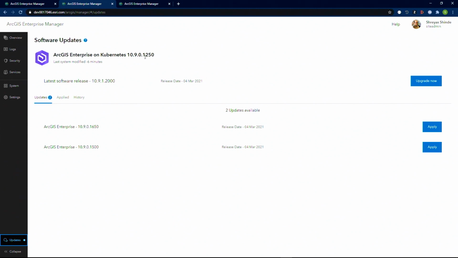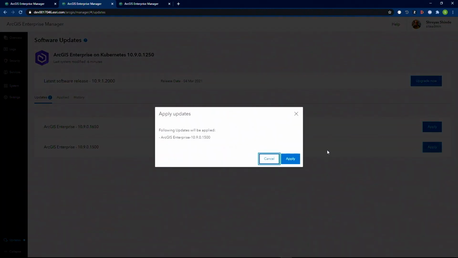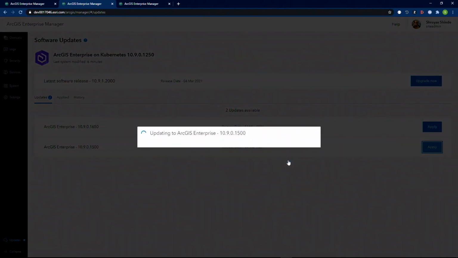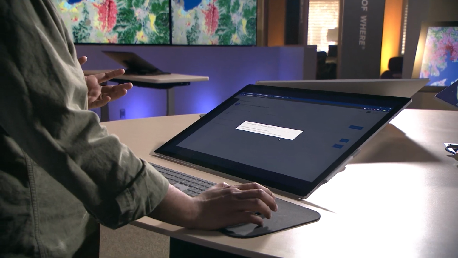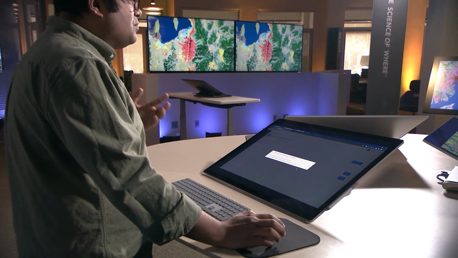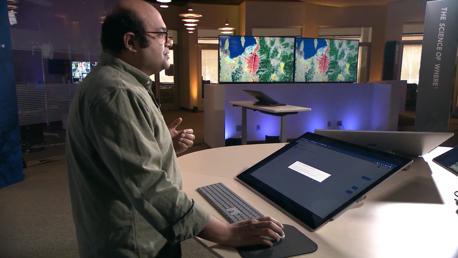I am at build 1250 for version 10.9. I can see that there are 2 updates that are available. Let me go ahead and install one of these updates. The update process is asynchronous and allows me to interact with the system. It's also returning detailed status messages of the update process. The process systematically iterates over all the affected microservices and in a rolling manner swaps them out with new container images.